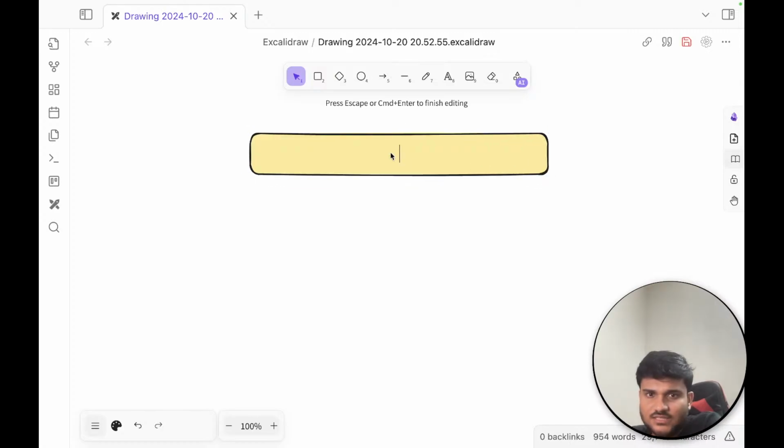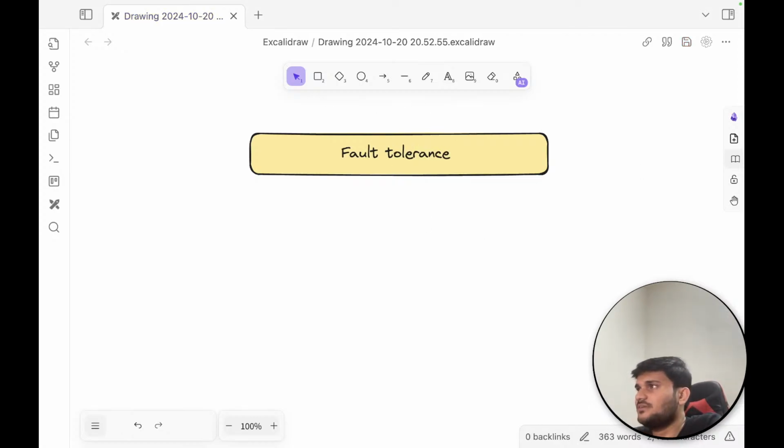Now there is one more interesting aspect of the system that we call fault tolerance. This is also very important, and I would say this is definitely required in most systems as a non-functional requirement. What is fault tolerance? The name already suggests itself, right? Fault tolerance in design refers to the ability of the system to continue operating even if one or more components fail, right?